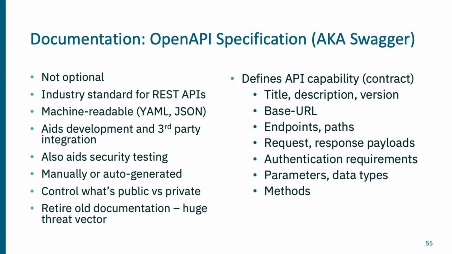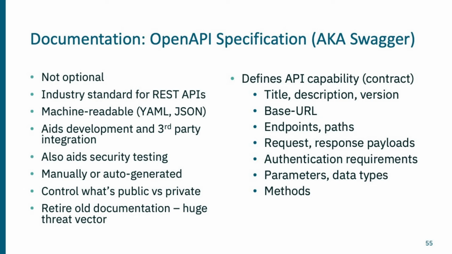So then, moving on to documentation. This is worthy of its own chapter in the training here. We run across many organizations where the documentation is patchy or incomplete or non-existent. It's absolutely crucial to be documenting your APIs properly. It's not only important for security, it's also important for development and for enabling the use of those APIs.